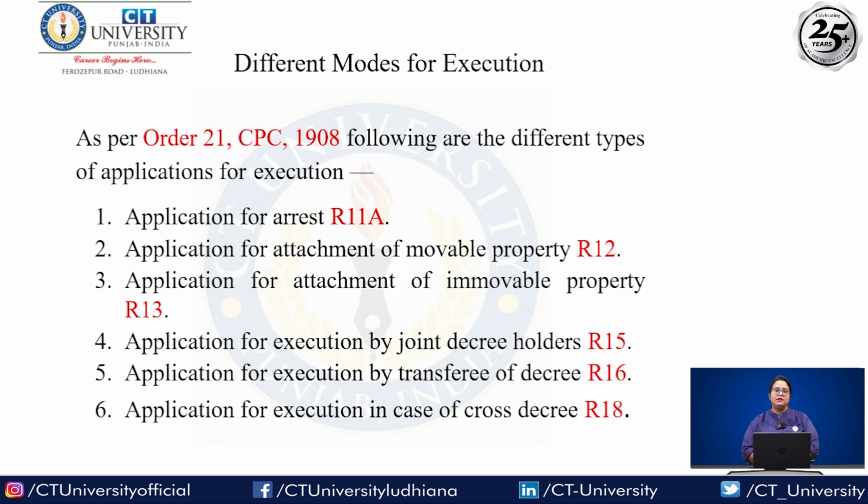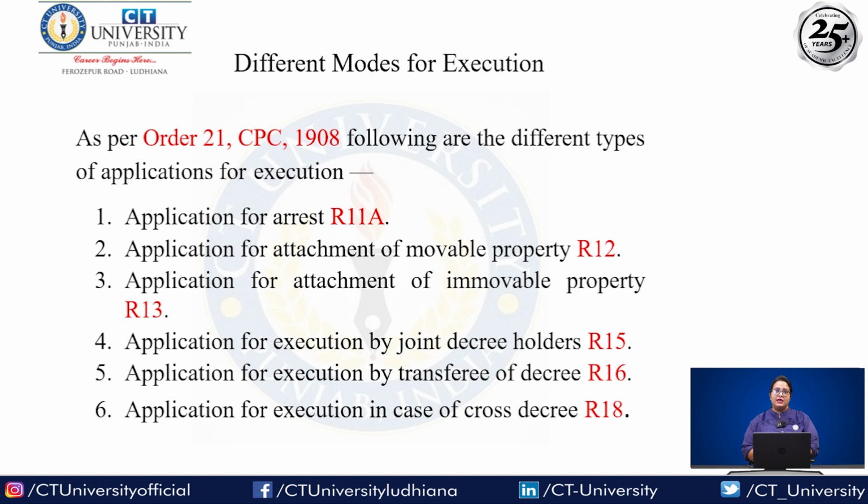So these are basically the modes: arrest and detention, and attachment of movable as well as immovable property. And the last one is the appointment of a receiver. In the case of payment of money, the court can appoint the receiver, the judgment debtor can pay the amount to that receiver, and the execution can be made. These are the modes of execution, and in the application for execution, the mode of execution must be mentioned, right?